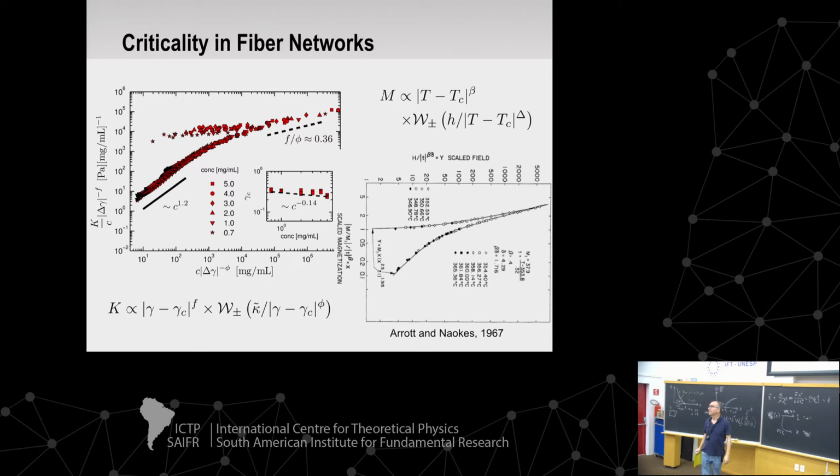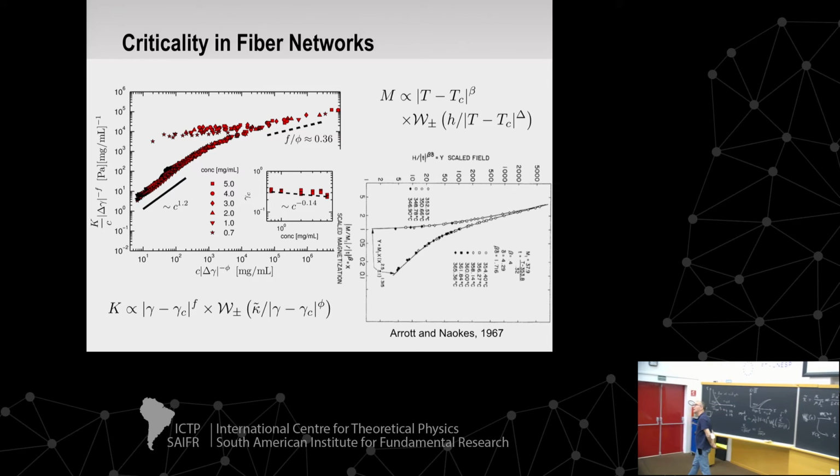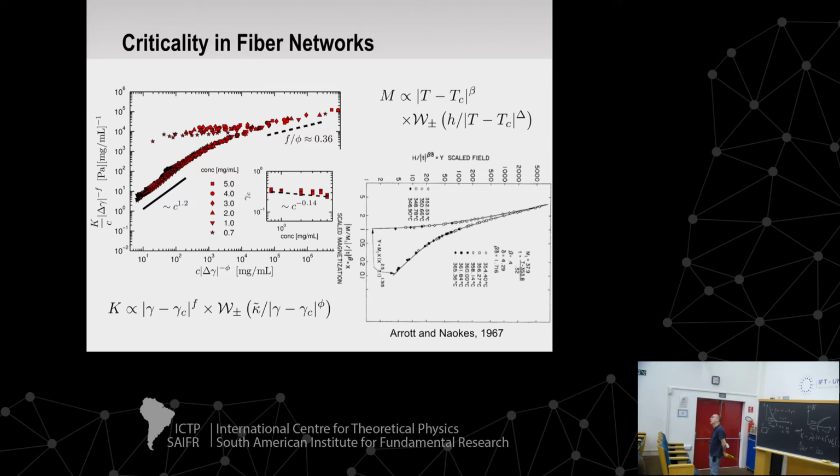Yeah, question back there. I'm not sure if it's a dumb question, but would it be possible that this line is a first order transition line instead of a second order? Well, it's definitely critical. We find diverging fluctuations and diverging correlation length along the line. So all those signatures also hold. It does not appear to be first order. I'm just wondering, when you measure the strain on the fiber networks, if you have floppy regions coexisting with rigid regions, close to this line. It's a disordered system. There's no doubt locally slightly more rigid, locally slightly more floppy regions. But no, all the other critical signatures are clearly pointing away from first order.